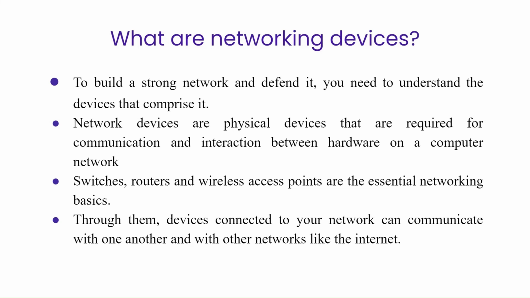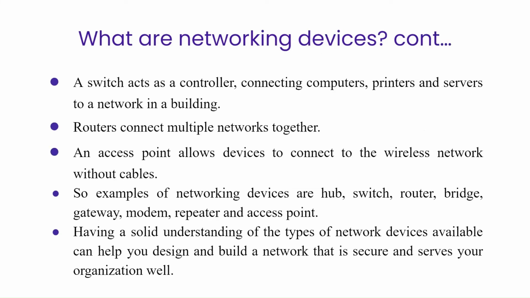So from these essential networking basics, we have several types of networking devices, such as the hub, the switch, the router, the bridge, the gateway, modem, repeater, access points. Let's talk about a switch. A switch acts as a controller connecting computers, printers, and servers to a network in a building. What are routers? Routers connect multiple networks together. An access point allows devices to connect to the wireless network without cables.